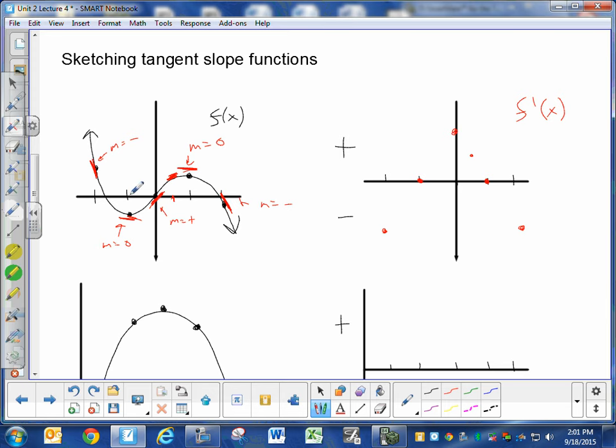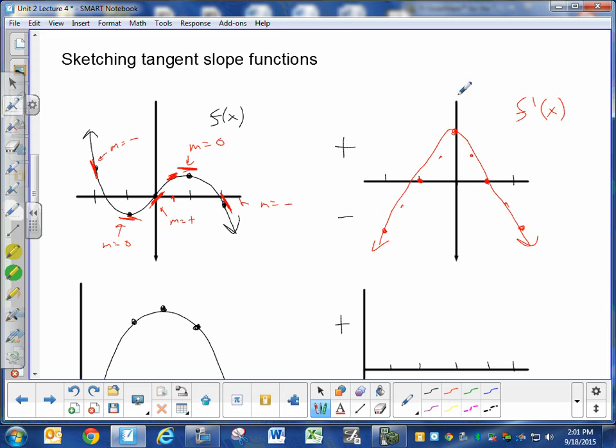Okay, I could do the same thing at negative 0.5. I have a less positive value, and all of a sudden we can see that, yeah, you know what? If I continue to do this process, we're going to fill in all these dots, and we are going to be able to just go, bloop. This is a function. This function can tell me all of the tangent slopes of my original function. It's kind of its neat little partner.